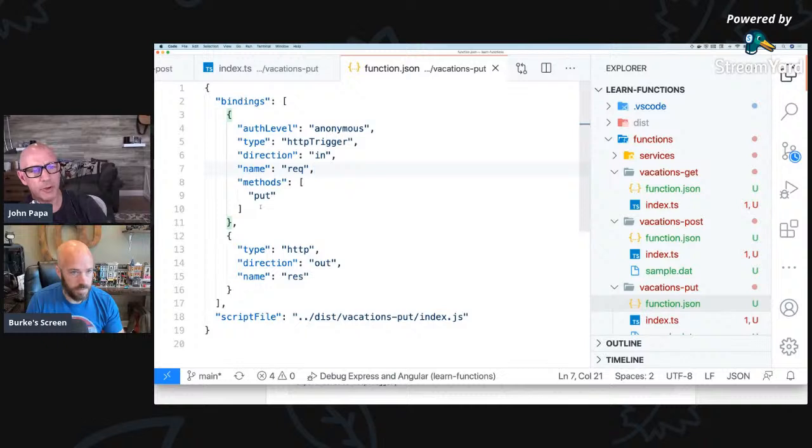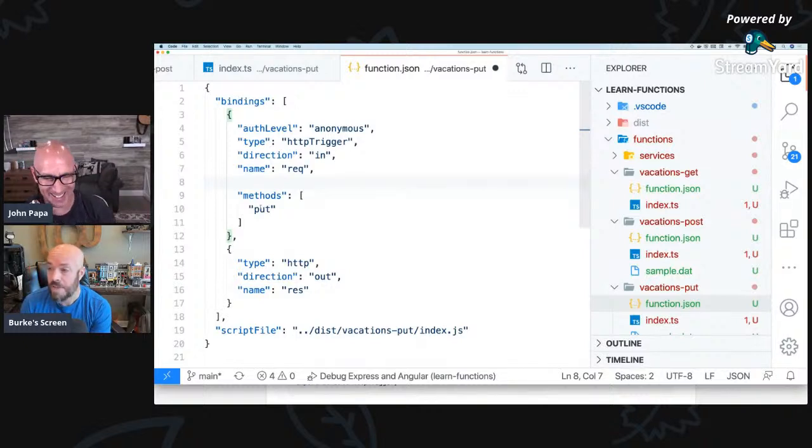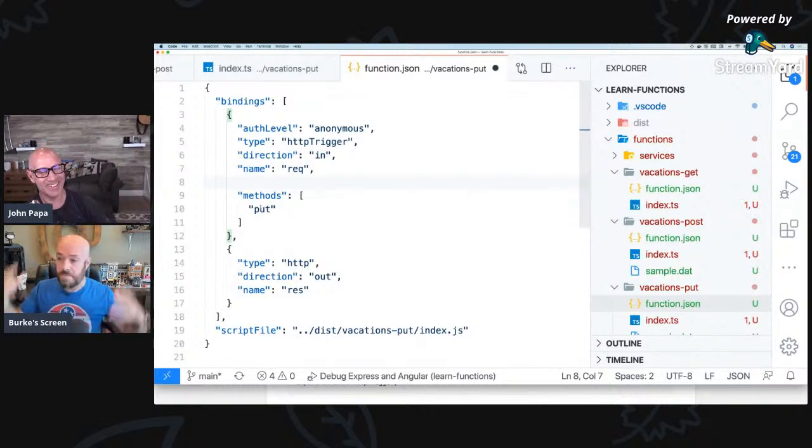Now this one might get a little tricky. So we want to do vacations again, but it's slightly different. Think about what a put does. A put. It updates, right? It updates. Now, how do you remember that? Because I always have to think about it. I don't, because here's how I remember it. Put sounds like you're creating something and it's not creating. It's an update. That's literally how I remember that, is that it's backwards from the way that it makes sense in my mind. I don't know why I think about it like that.